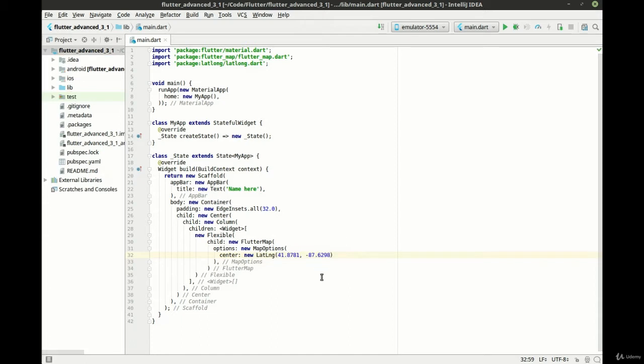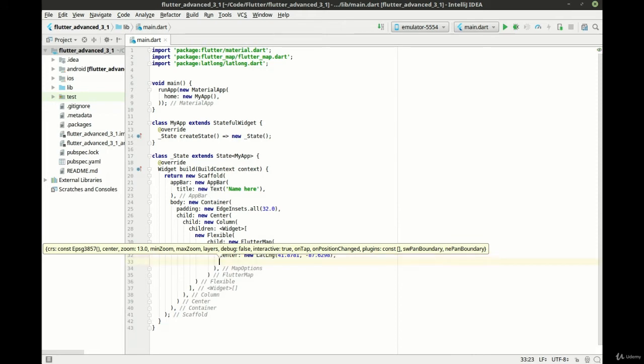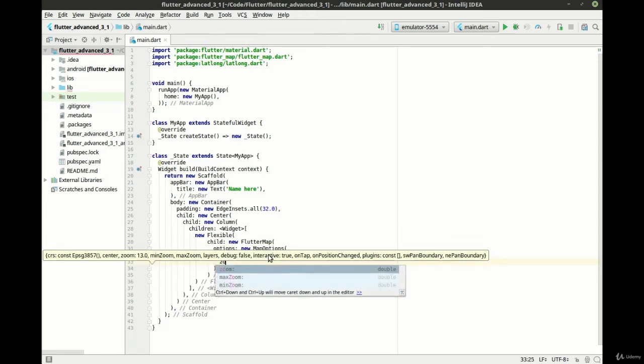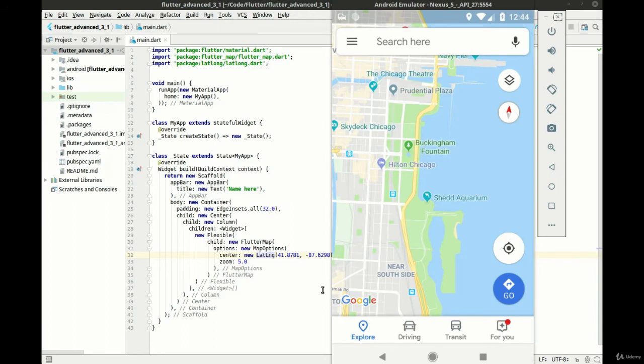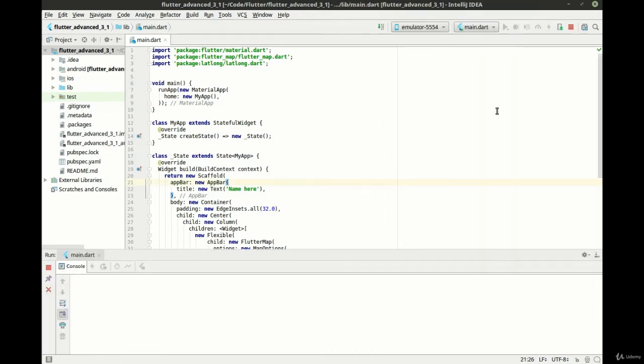Rather than typing that out, just seems a lot easier. And then we're going to set the zoom level here. So really what we've done is we've said we want a map, we want to set the center with a latitude and a longitude, and then we want a zoom level here. Save that, and let's actually run this and see what it looks like so far.